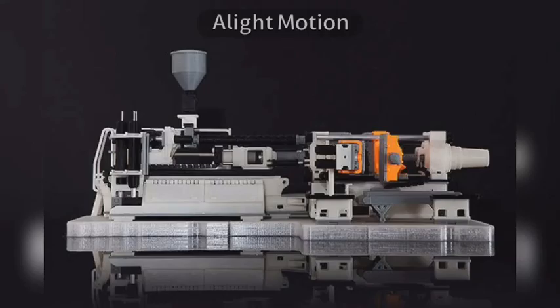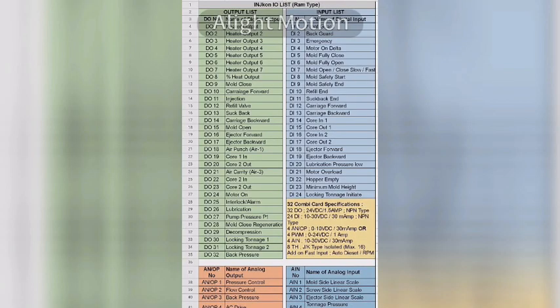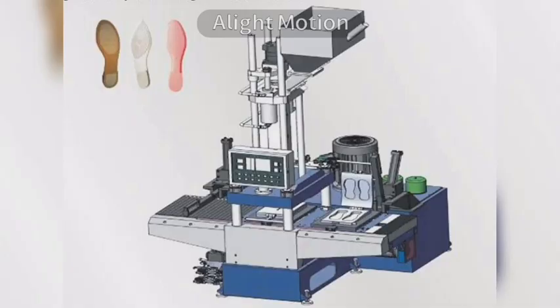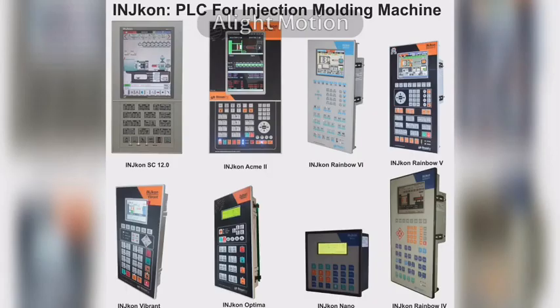If your machine is horizontal RAM type, then you will open the master input-output list of the horizontal RAM machine. In it, you can define the output according to the requirement of your machine. In the same way, double injection machine, slider machine, in the vertical machine, whichever PLC is installed, can be programmed by updating its master IRS file.